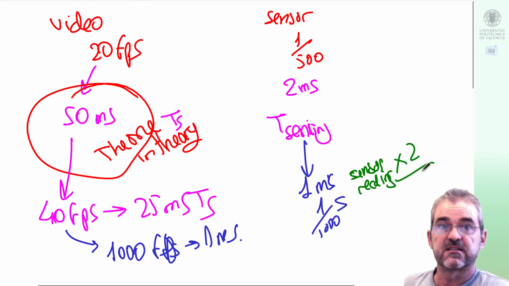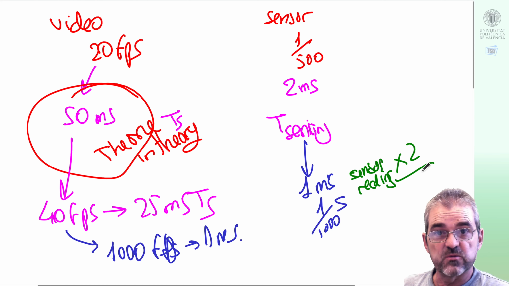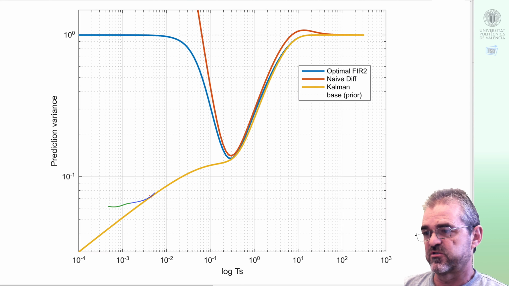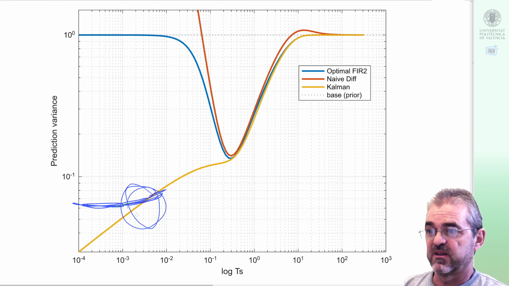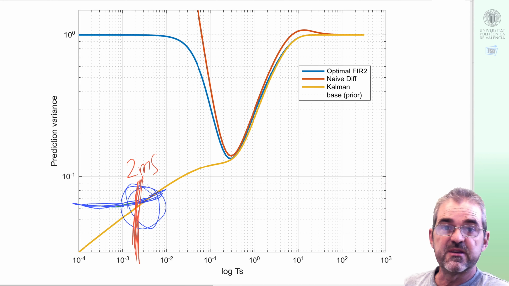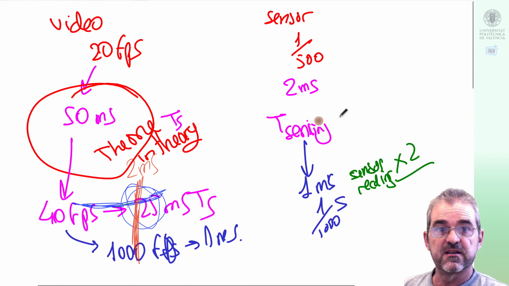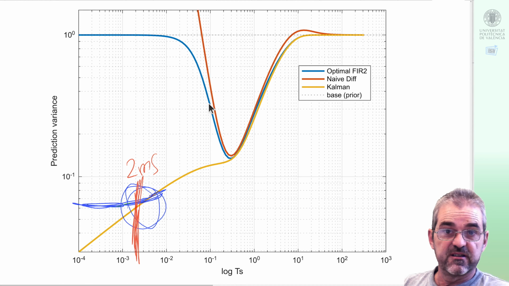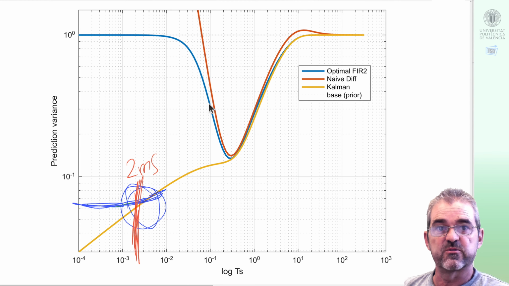So, okay, the details are not relevant here. The thing is that the higher gain of my sensor will multiply the noise also by 2. So somehow I receive half the information, half the signal, and signal to noise ratio will deteriorate. And this is why my assumptions break when I get, let's say, to my 2 millisecond limit, in which the T-sensing here starts interfering with my video frame separation. Okay, so this is a photographic explanation of the generic idea I was telling you.